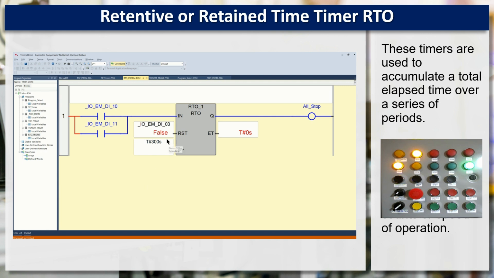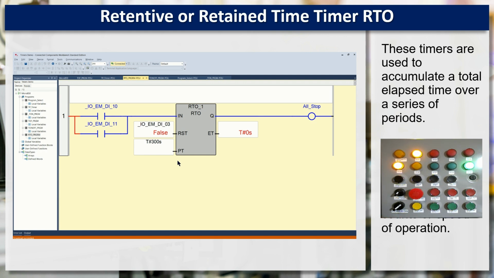And you'll notice that we now have an extra box stuck in the middle on the input side of our box instruction. So we have our input, we have our program time, total time we're going to keep track of, and we have our elapsed time. Now, the total time, you can think of this in a bigger sense. You could time that to be 30 days, capture all the time up to over 30 days. You could do it over 24 hours. RTOs are normally used to keep track of progressive amounts of time.